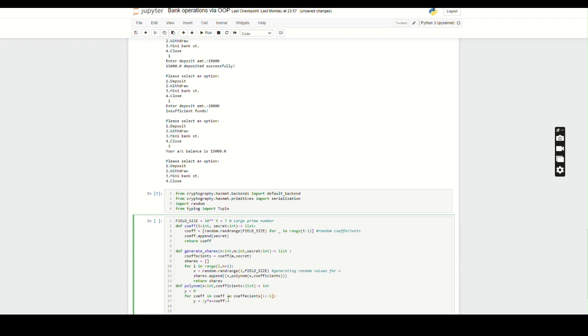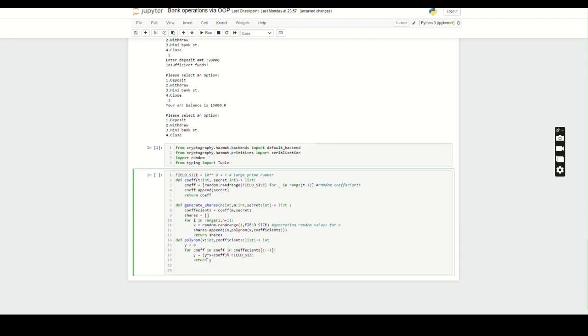Now I know you have questions in your mind, but just wait for me to complete the code. Field size, return y. So what we are doing here is defining the polynomial function, telling what the equation is. For coefficients, I'm sorry about this mistake, it might have confused you a lot.